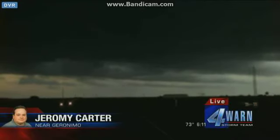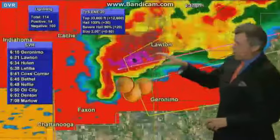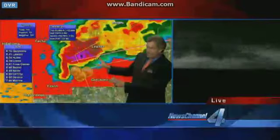Back to you. Let's go to the storm tracker here. If you're just joining us, this is a tornado warning for Comanche County. Well-defined hook supercell here. Tennis ball size hail or larger coming into Lawton, especially central and south Lawton. The tornado here very close to Geronimo. It'll pass probably very close to the Lawton airport down here near I-44.